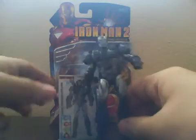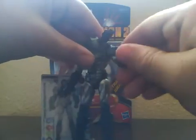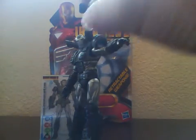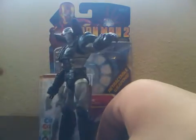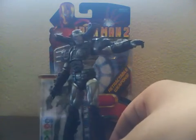As I've said before, I like the Iron Man 2 line so much better than the Marvel Universe line. I think the detail, articulation, and overall quality of them is just so much better than the Marvel Universe. I think that it's just really good. So, definitely an awesome figure. If you see him, don't hesitate to pick him up. There's, of course, also a movie version of War Machine. But this one's really cool, very comic accurate, and I definitely recommend him.